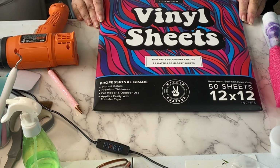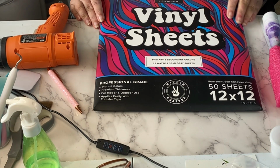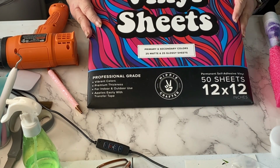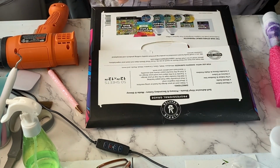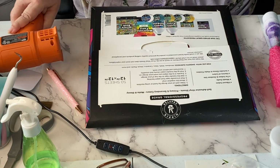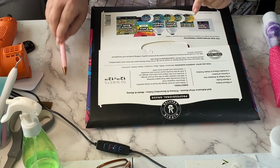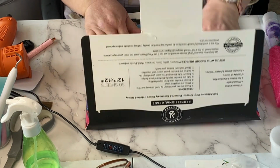As you'll know from my last video, I did a review for Hippie Crafter's epoxy resin. Today it's going to be vinyl sheets, and there are 25 matte and 25 glossy. Now I will admit, I do confess that I worked with these before doing this video, so I have used some of the colors.